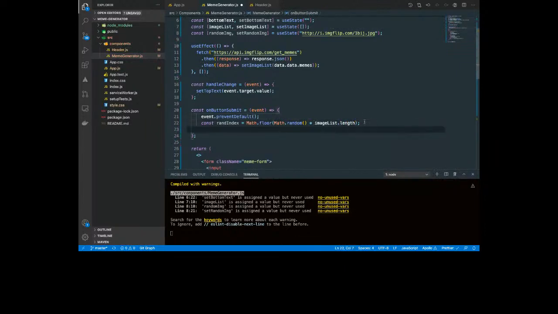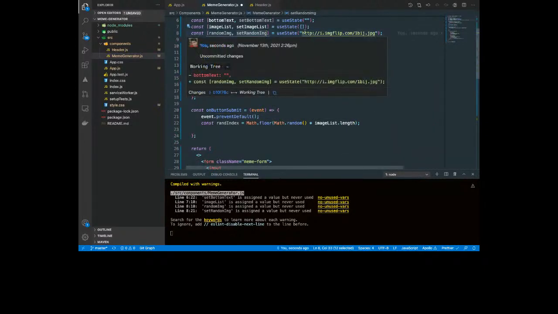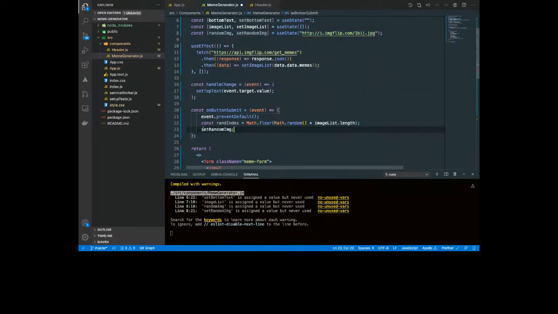And then we are going to set random image, which is initially an empty basic image, and we are going to change it to call its random index.